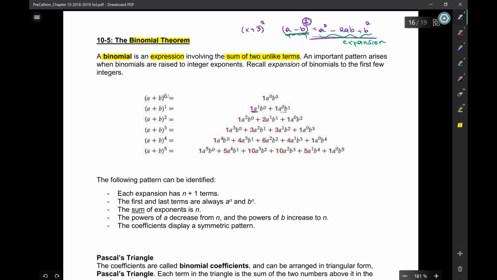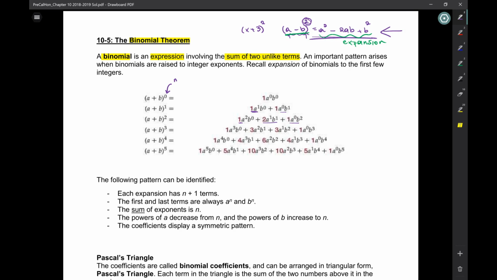Now, if we move on to a plus b squared, this is the one that we know, it's 1a squared, b to the 0 is 1, plus 2ab plus b squared. It's exactly what we wrote up here. And similarly, if we do a plus b cubed, to the 4th, to the 5th, this is what we get, okay? Now, there are a couple of very important things that happen here. First and foremost, we're going to define this exponent as n, right? So n is going to be that exponent.